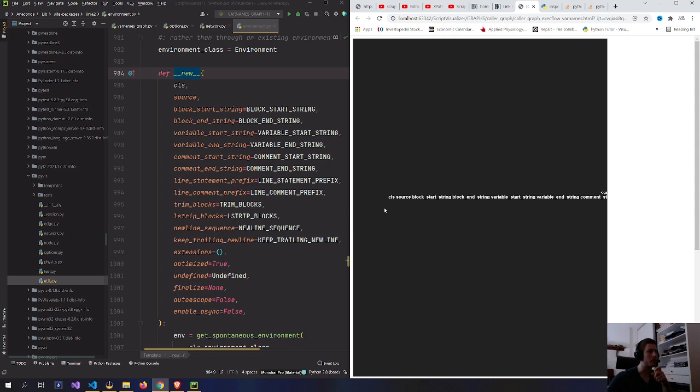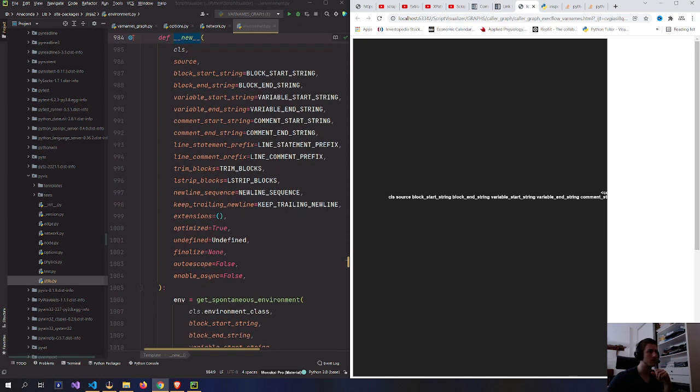But maybe through the combination of global and local variables, I can just deduce what the thing is referencing, because this comes from obviously the previous steps. So source, block start, string, all these variables here.